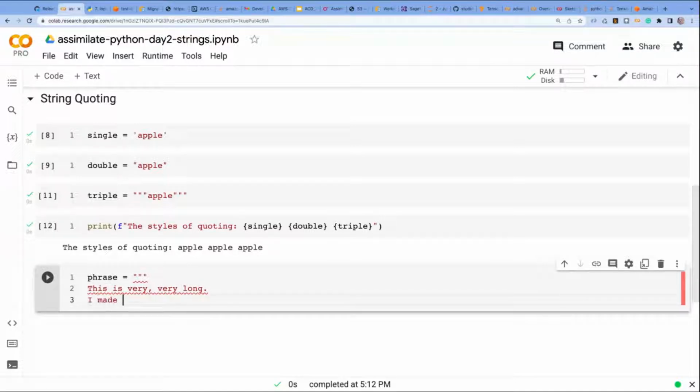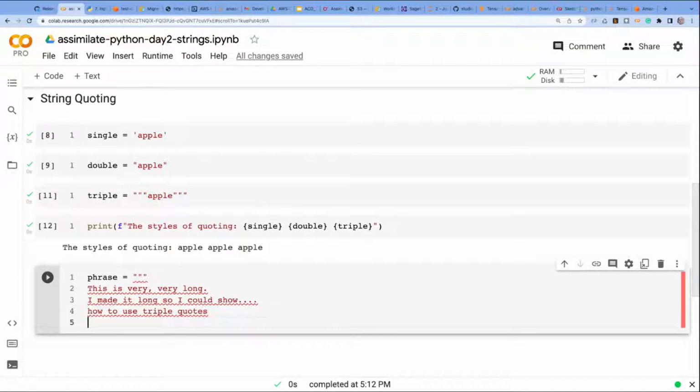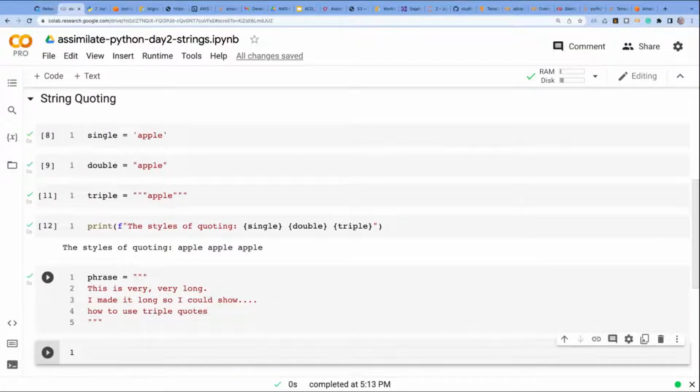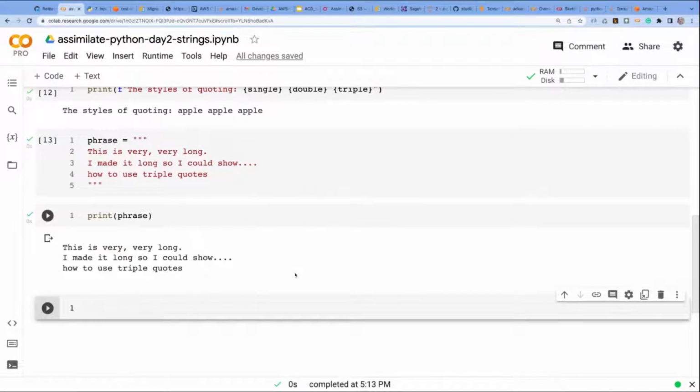I made it long so I could show how to use quotes. This is the use case that you can just take a long phrase and put it together. So this happens a lot with like data science stuff, right? Like you're doing NLP or whatever, you put a triple quote in so you get access to it.